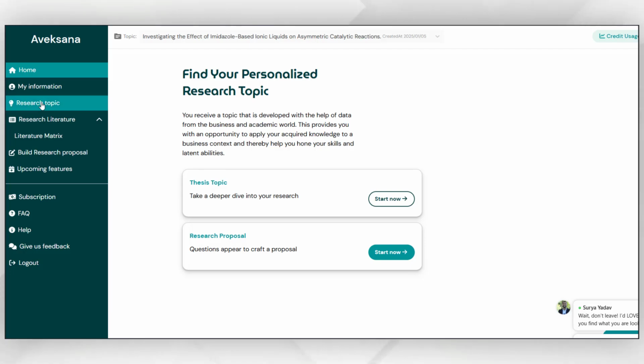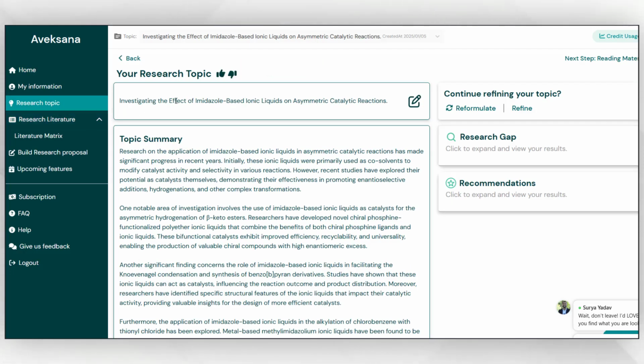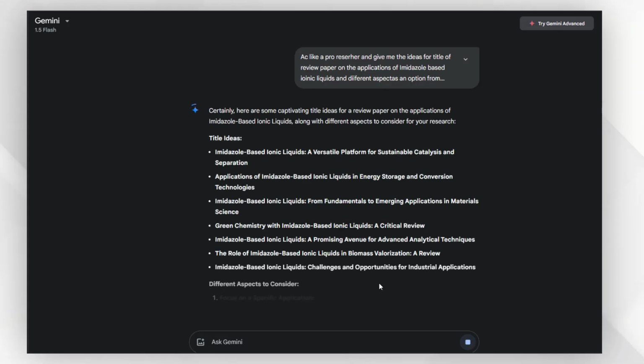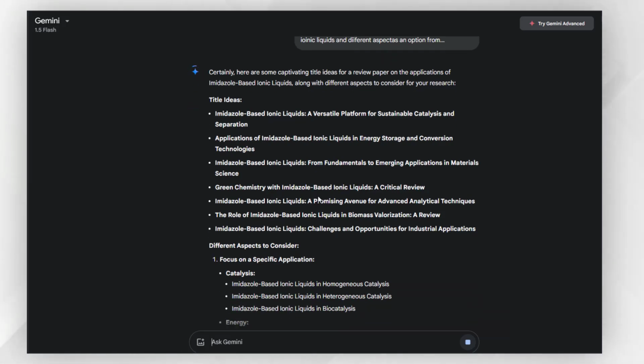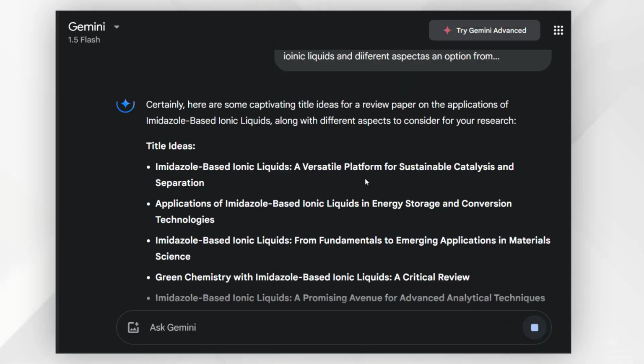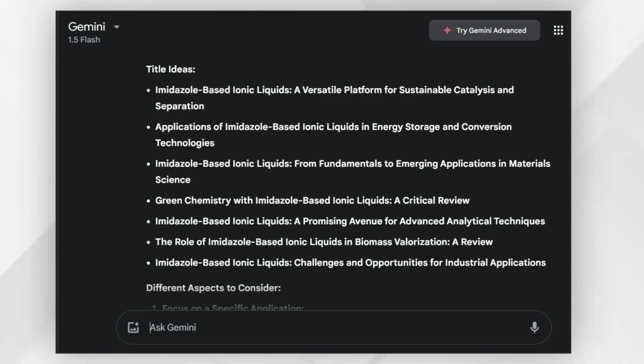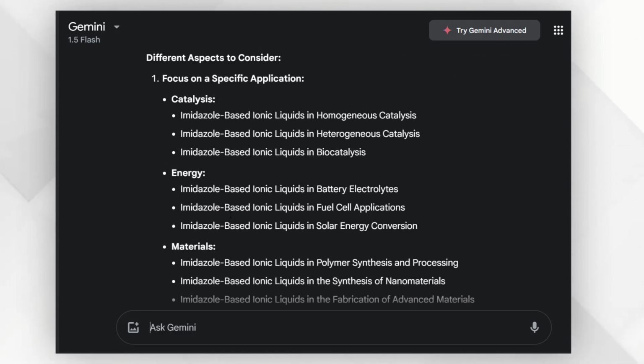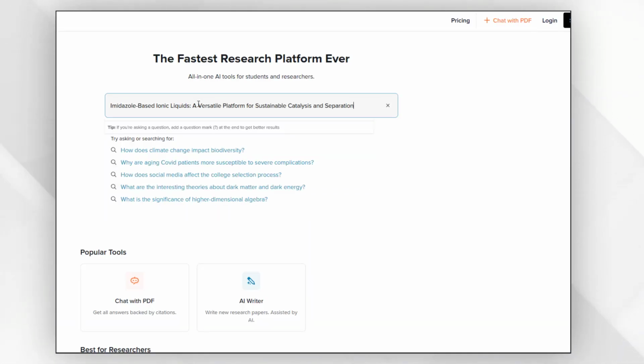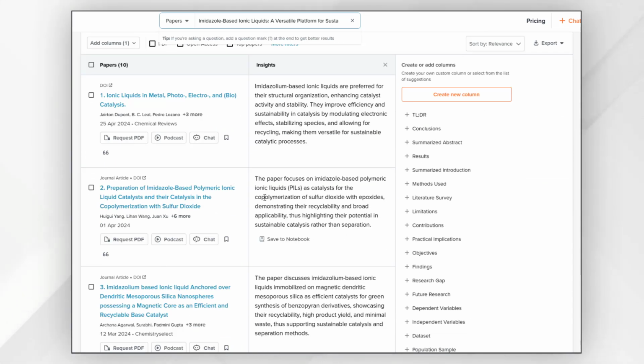AI tools can help you to find trending topics in your field. You just have to feed a tool like ChatGPT or Gemini AI with the keywords you are focusing on in your review paper. After going through the details of the ideas that Gemini AI provides, you can authenticate the information with the help of the literature and come up with a review topic that is trendy, focused and validated.